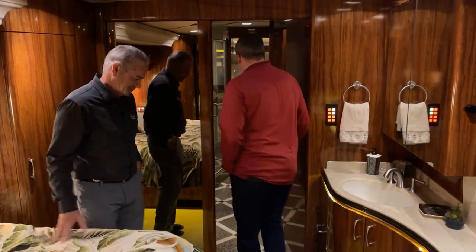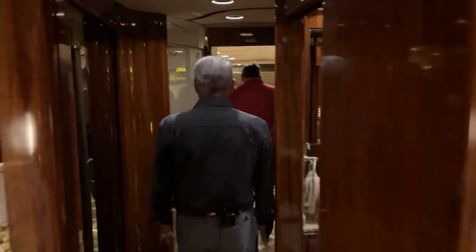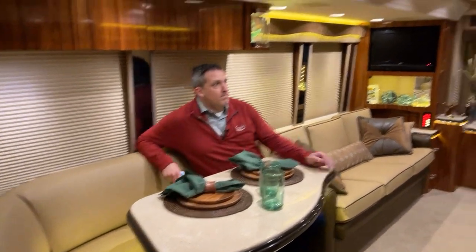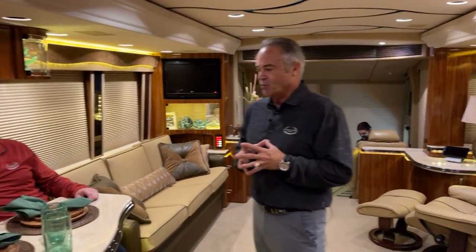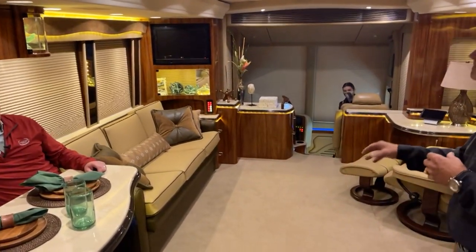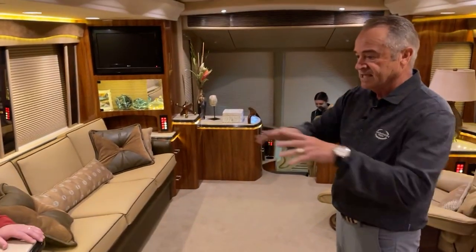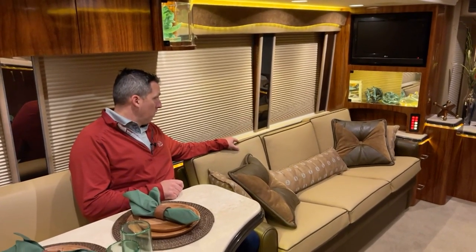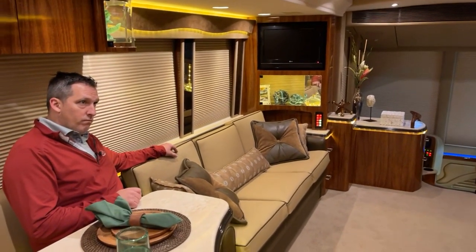Really not too much change in the center of the coach — they did go with a really versatile showerhead upgrade in a nickel look. The rest of the work, as Mal pointed out, was the accent lighting — a lot of LED lighting in the spots — as well as new leather: a new sofa with piping, and the recliner. The dinette was originally leather but the sofa was fabric. Changing to the leather sofa really tied it all in nicely, and the brown piping goes beautifully with the theme of this coach.